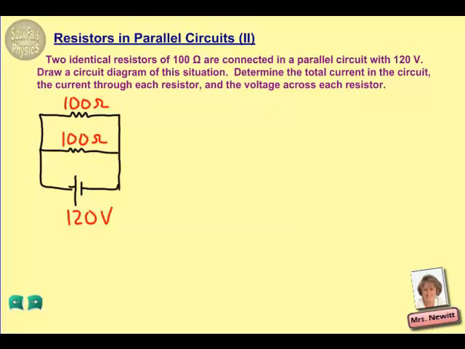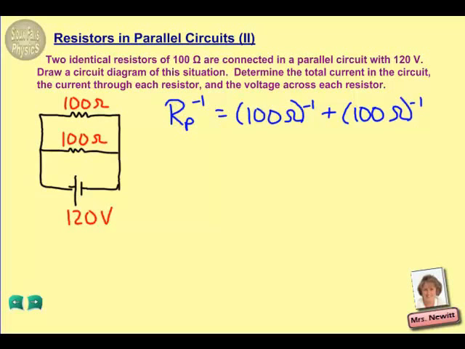Now, first it says to determine the total current. We will not be able to do that without first determining the equivalent resistance. Again, for parallel, we find that amount by adding the inverses. So in this case, 100 ohms, and the second resistor is also identical, so also 100 ohms. You hopefully should be familiar enough with this pattern to know right away that if they are equal resistance values, I should get a value that is 1/2 of our original amount. So 50 ohms then is the total resistance of the 2 acting together in the circuit.